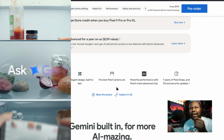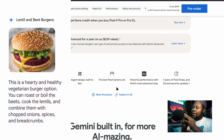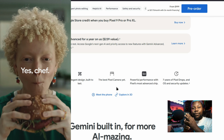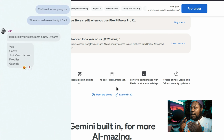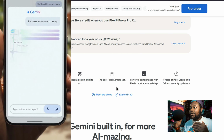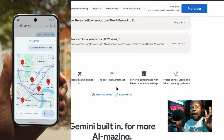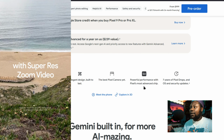I can say yes, but there's a catch until I test it and explore it, because I'm even using the Pixel 7 Pro. As you can see, this is a 7 Pro, and stay tuned for the video, which I'm going to drop soon. I decided to go with this phone because I'm going through the lineups of Pixels so I can understand how these Pixel devices are going, because I'm a Pixel fan and I'm a Nexus fan from back in the day. That's a story for another day.